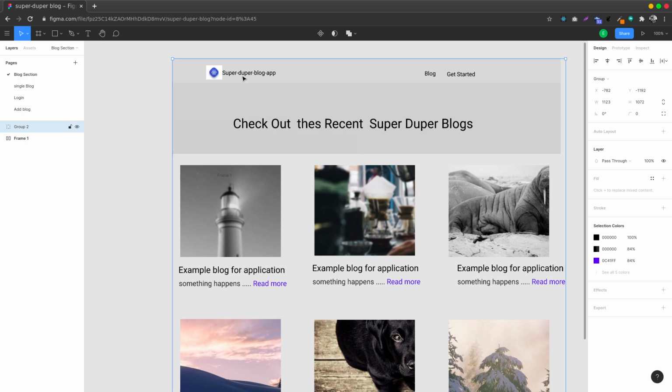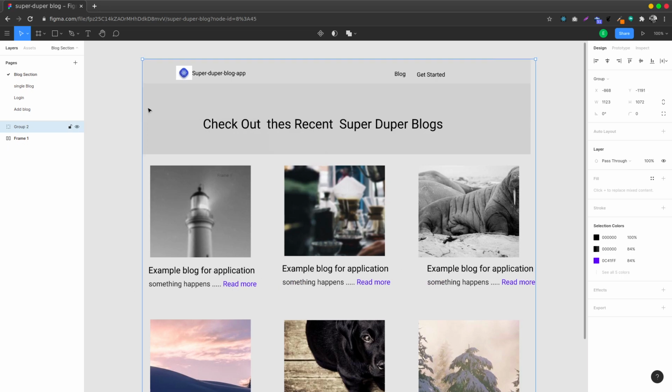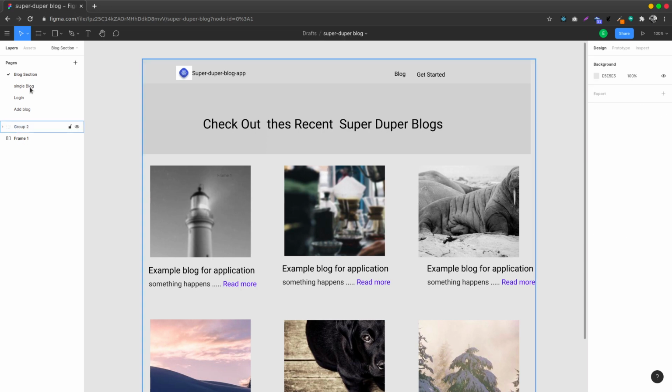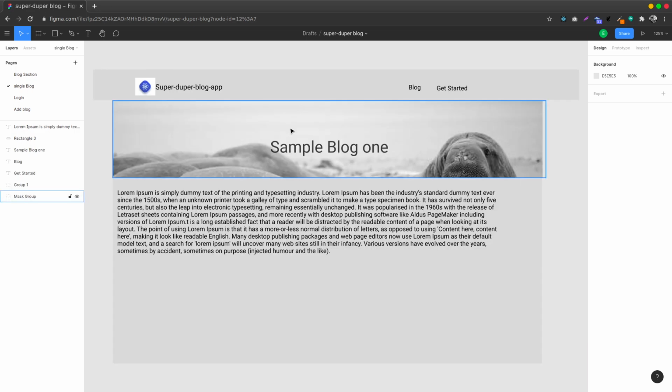So it has three major parts, which are repetitive, like a number, then maybe this kind of space. Then we have where we have our blocks together. And this is maybe the first page of our application. Then you have another page where you can maybe read more. Maybe you can go to this page where you see a single blog, okay?